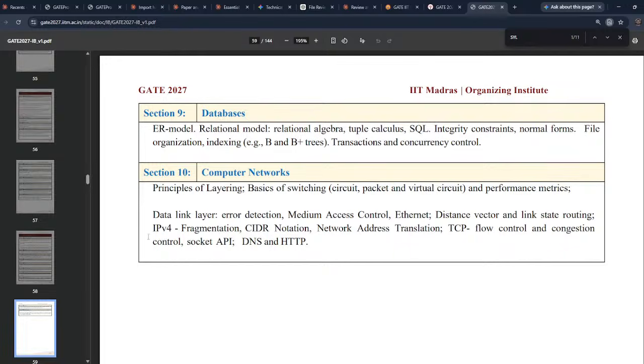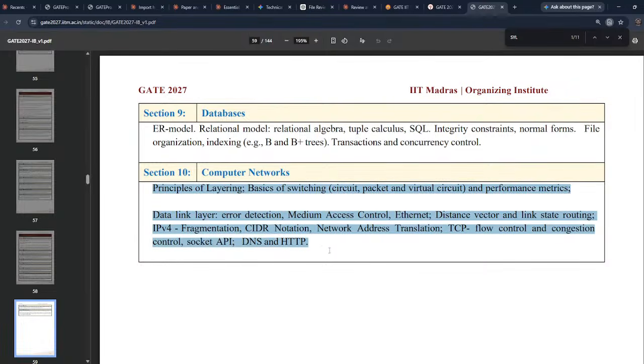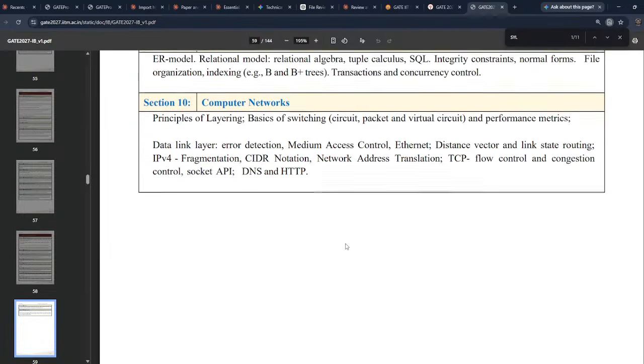Now the network part: principle of performance matrix, data link layer, distance vector routing, IPv4 segmentation, TCP congestion control, API. I think network has some impact.